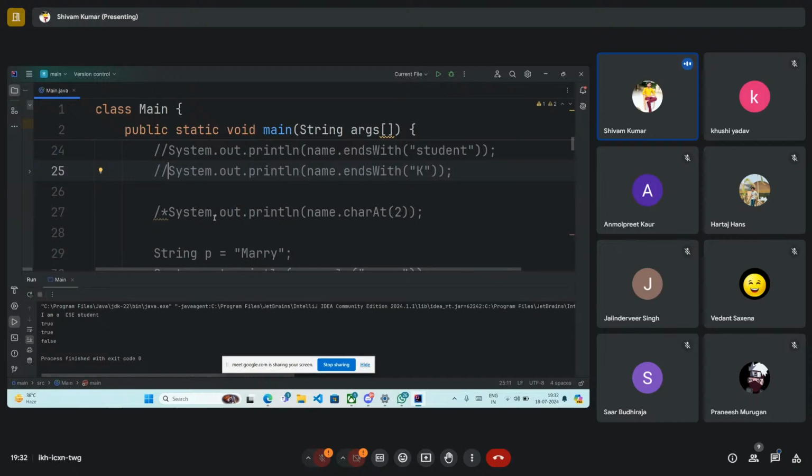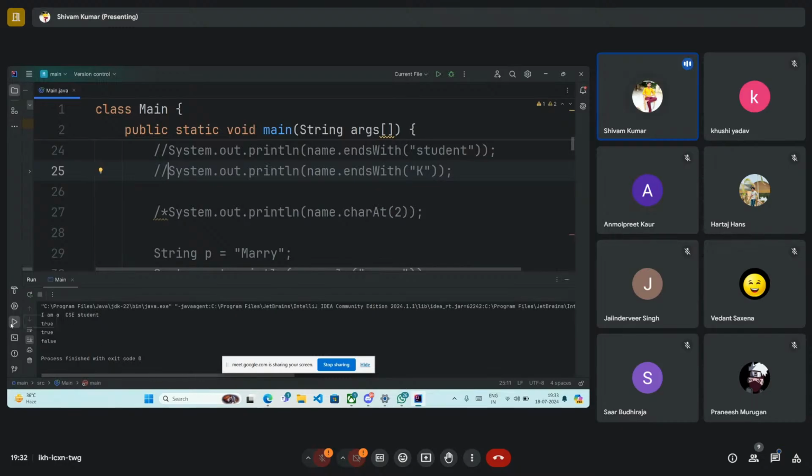Next we have System.out.println name.charAt(2). charAt will basically return the character present at the passed index. So here 2 denotes the index.